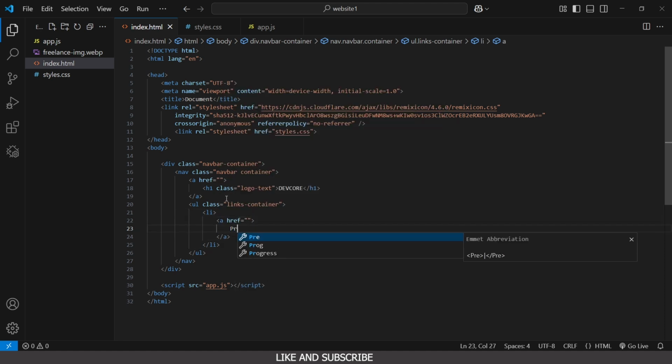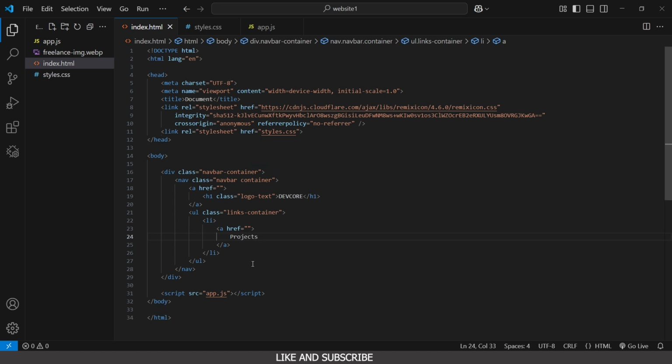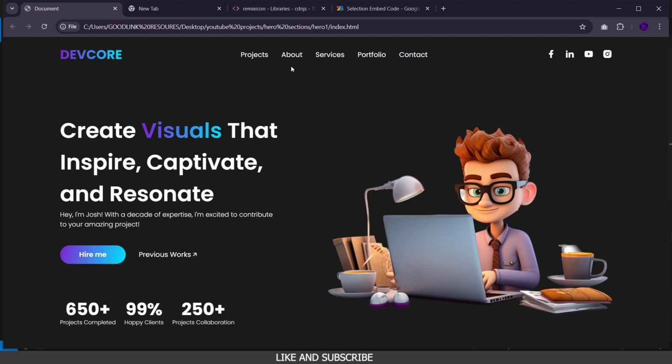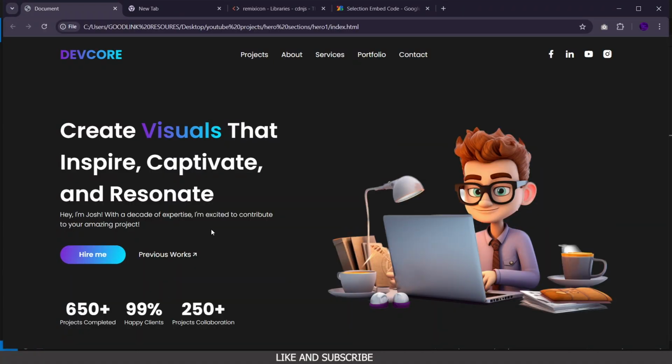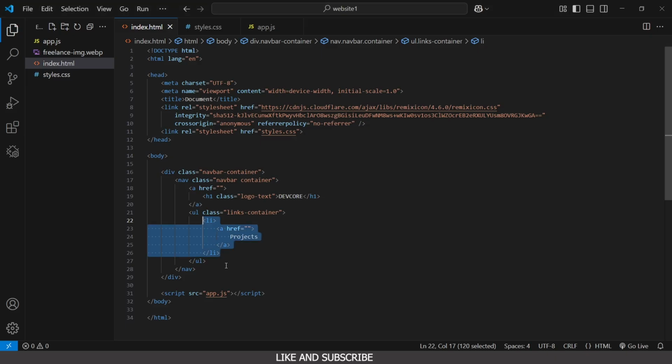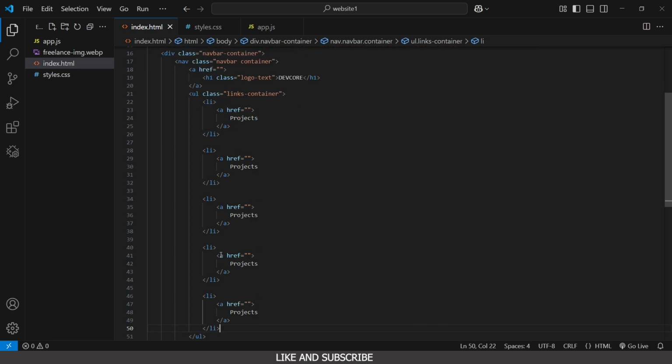The first one is going to be projects. So let's repeat this. Let's see how many of them we have. We have 1, 2, 3, 4, 5. Let's repeat this same process 4 more times. 1, 2, 3, 4. And the second link is going to be about.